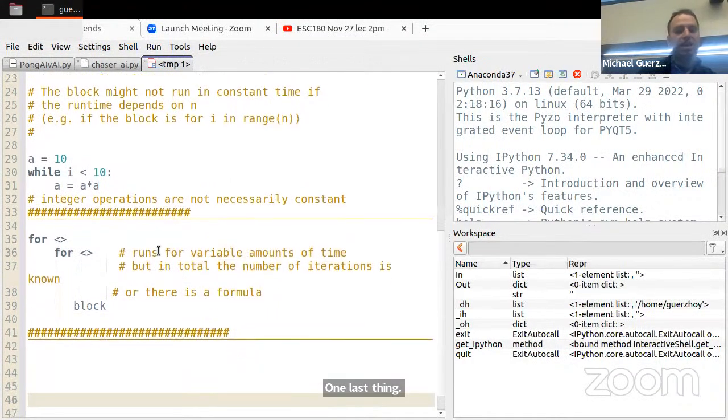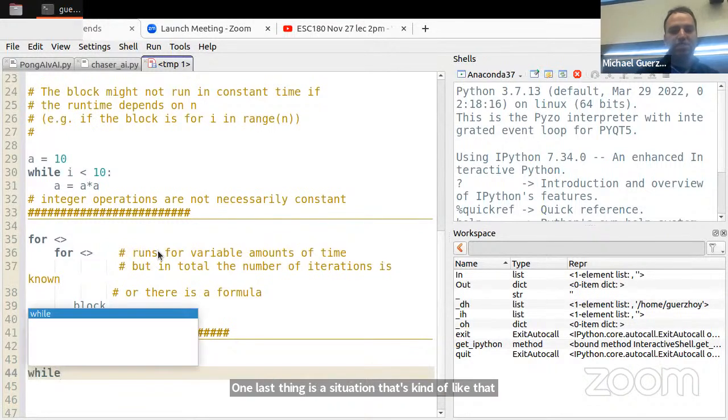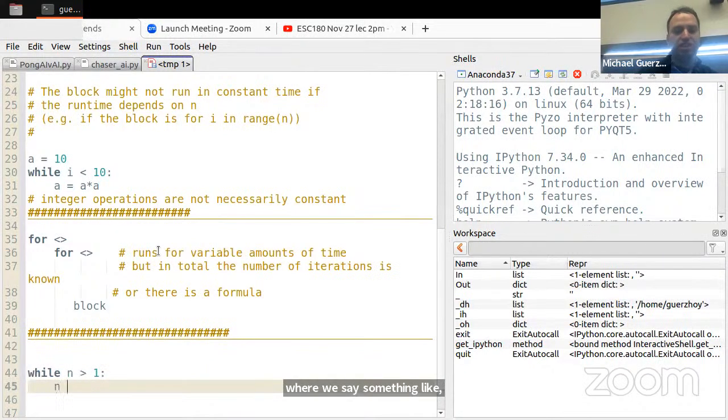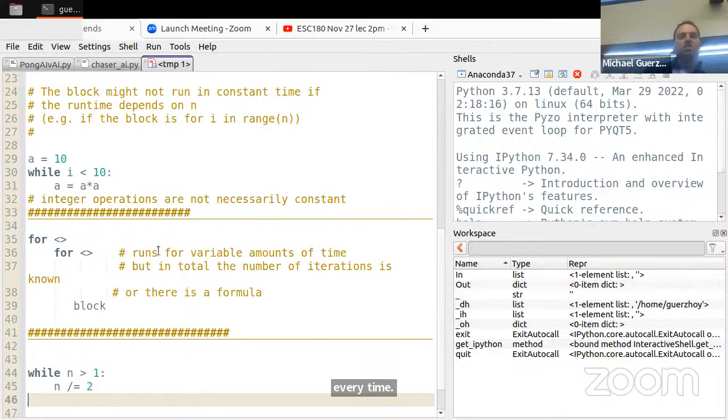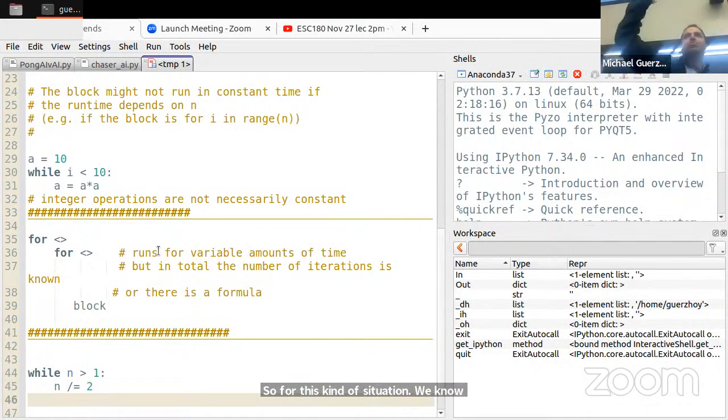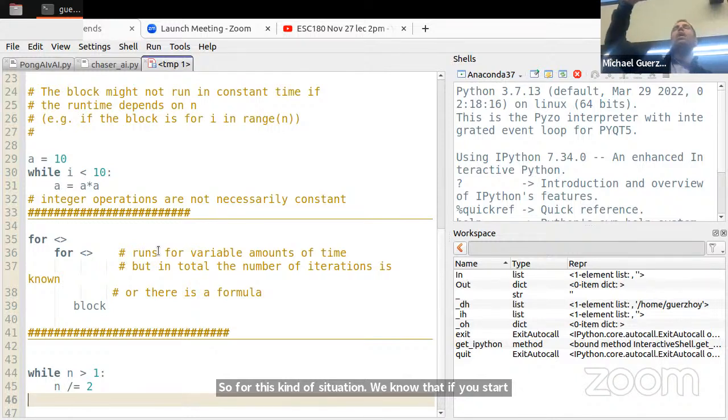One last thing is a situation like, while n is greater than 1, divide n by 2 every time. For this kind of situation, we know that if you start with n and you divide by 2 every time and you go down to 1, that's log 2 n.